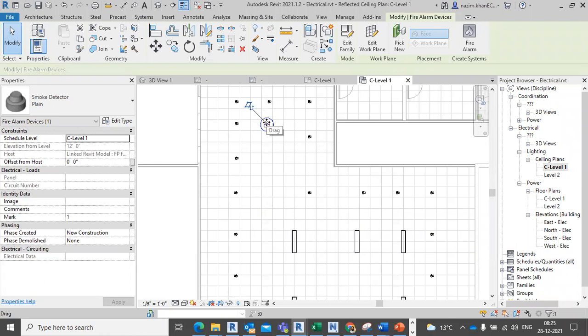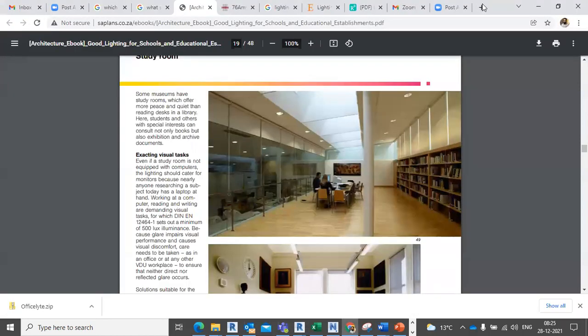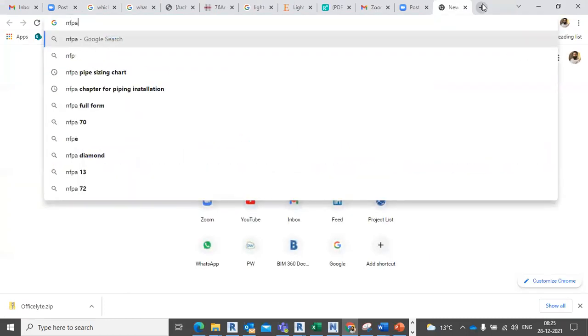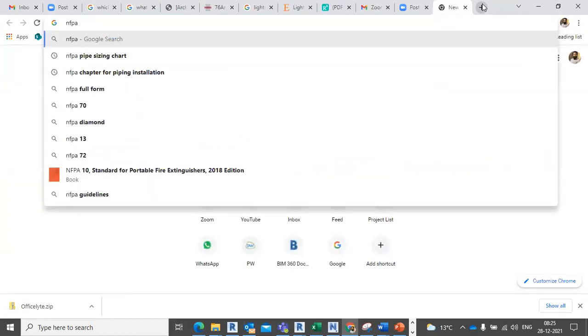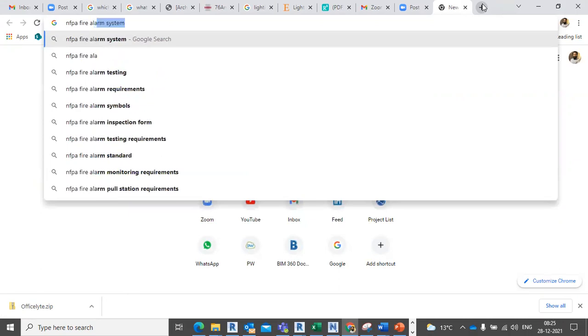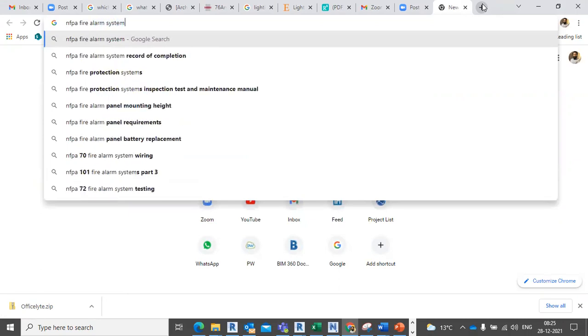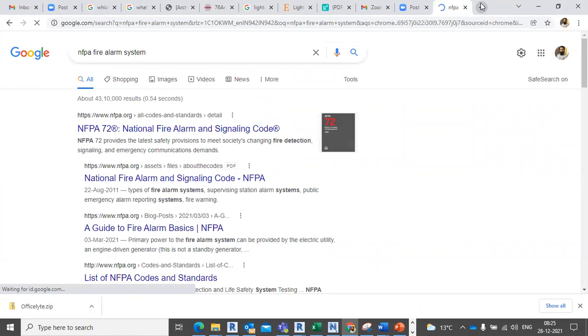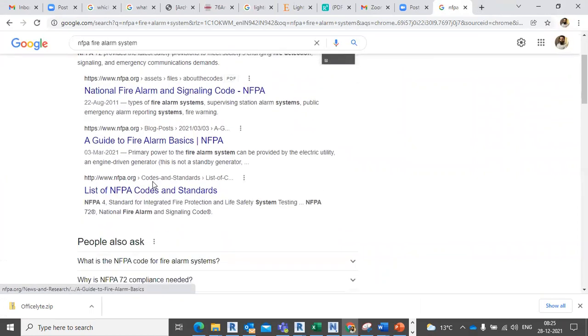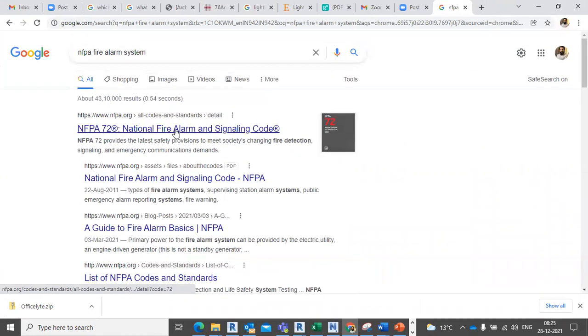So NFPA chapter number, I think 15, right? Chapter number 15. But it needs to be seen. I'll just write NFPA fire alarm system, because NFPA, we understand, in general it's going to be like that. But did you see that it was mentioned for a museum, or is it a general call?